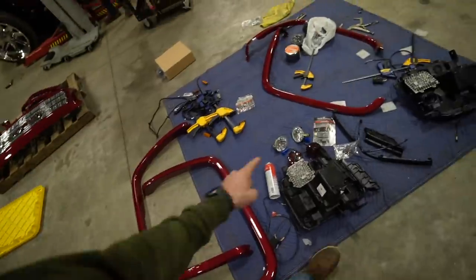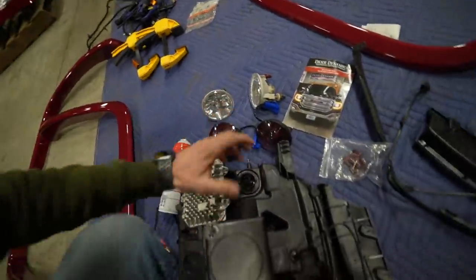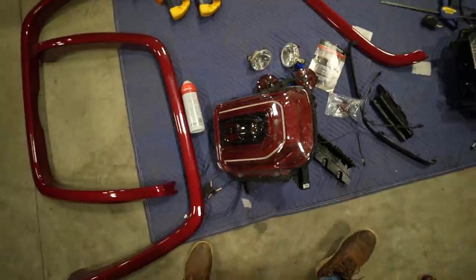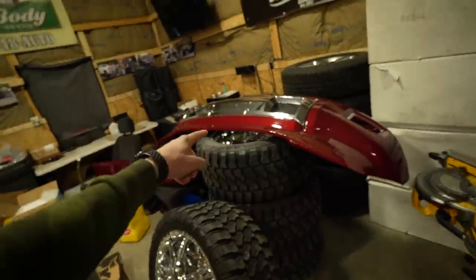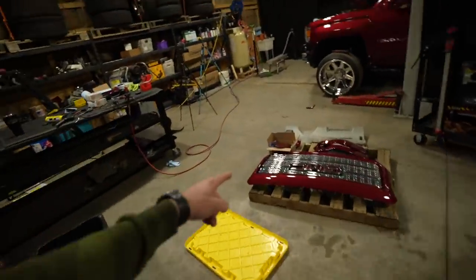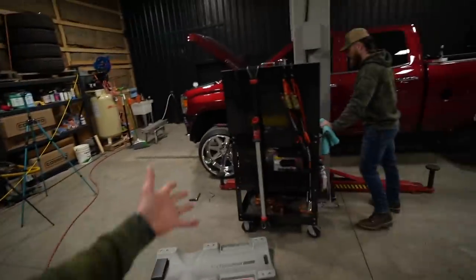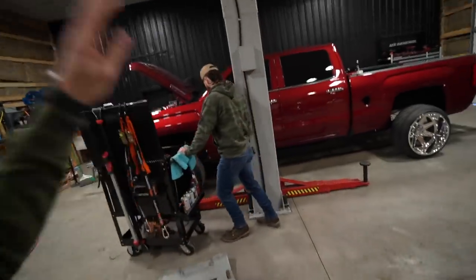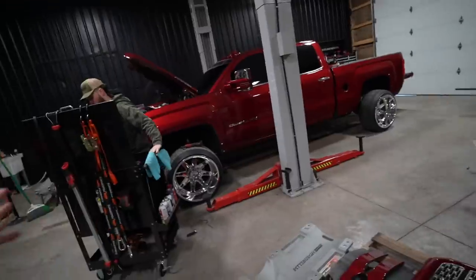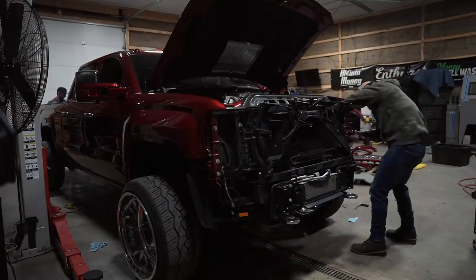We've got our fender flares, our Morimoto painted fog lights. We've got our headlights that are cured and fully built, looking oh-so-good and oh-so-fingerprinty still. We've got our front bumper, our back bumper, our grill, our canards, our tailgate handle, our gas cap, and, well, a bunch of tools and time. My friends, we gotta get right to work on this thing because it's finally time to see this truck all come together.